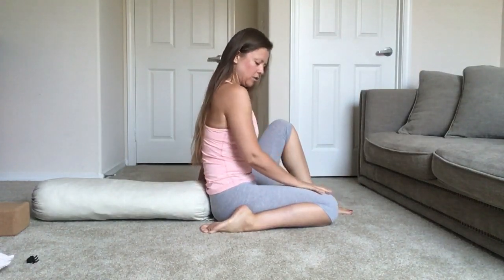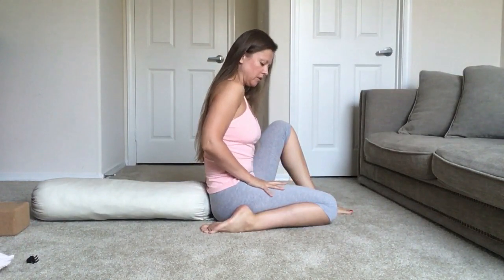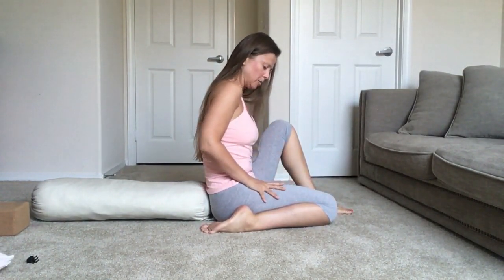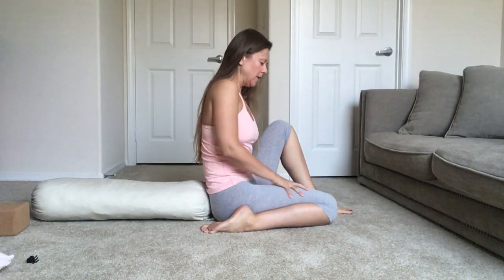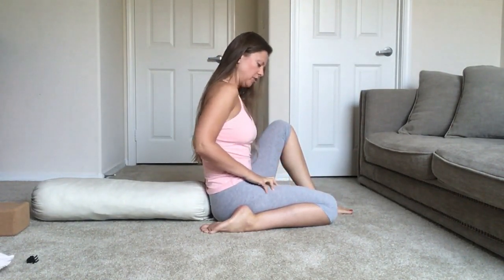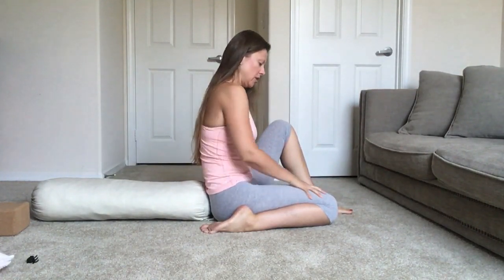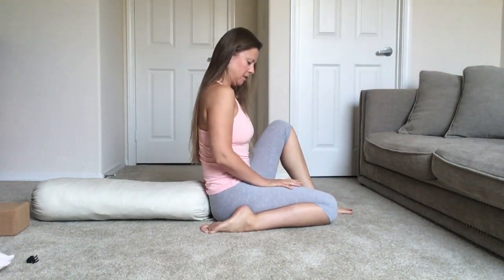Give a massage to yourself before you go into the pose. This is quite a challenging pose for many of you, but this is a really great pose too that helps to reduce any water retention in your body. It's a thigh stretch, a great quadriceps muscle stretch, very good for many reasons.